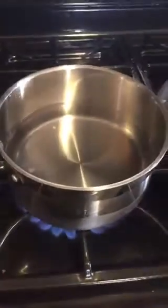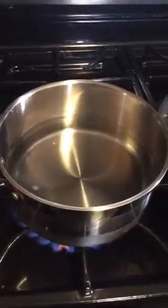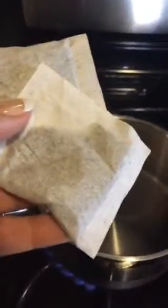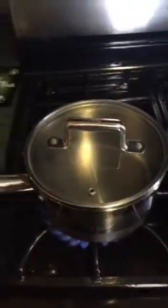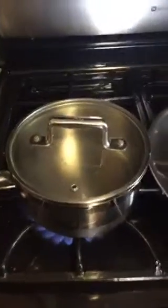It's going to get to a rolling boil. As soon as it starts to roll, I am going to throw in my 2 packets. And then once my 2 packets are in there, I am going to put a top on it. And I'm going to take it off the heat. And I'm going to set it aside, and it's going to steep for 4 to 8 hours. So I'm going to let this steep from now until after dinner. And then we are going to have fresh tea.